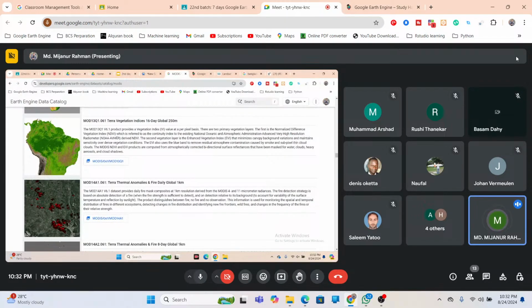One is NDVI, normalized difference vegetation index. Another is EVI, enhanced vegetation index, which minimizes canopy background variation. You can also see that this MODIS EVI and NDVI product is atmospherically corrected, and all unnecessary pixels such as water, cloud, heavy aerosol and cloud shadow are already masked.